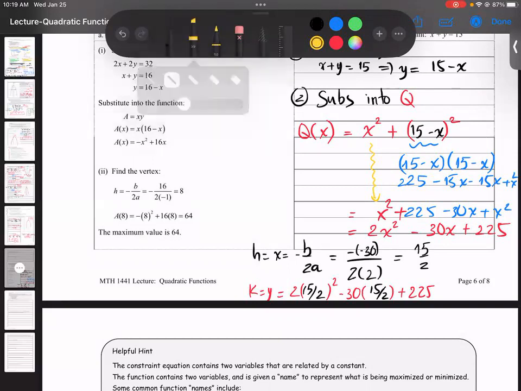Do you agree that this one cancels? Right. 30 divided by 2 is 15. 15 times 15 is 225. Well, rather than negative 225, it cancels with the positive 225. 2 squared is 4. 2 divided by 4 is 2. So 225 divided by 2. So find the answer. You can just calculate it.